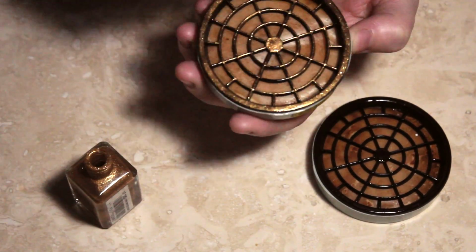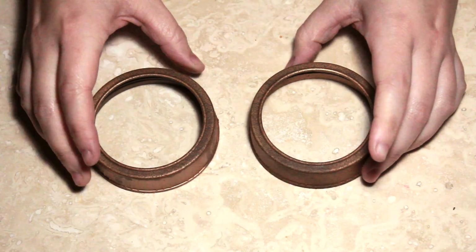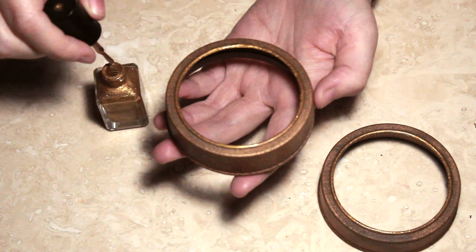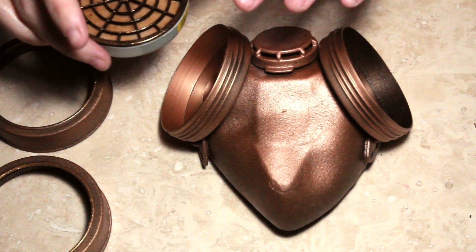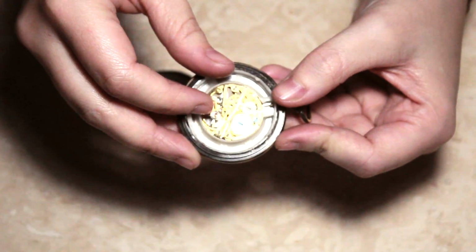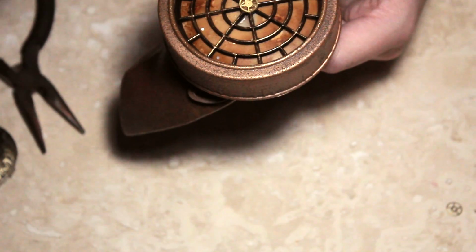Now I'm going to go back to the rest of the mask once it's all dried really well and make sure that there's nothing that's still sticky. You don't want to start doing any work on this if the paint hasn't dried completely. I'm going to take that gold nail varnish and I'm going to put gold nail varnish just over the edges or anything where I can highlight it. Now I'm going to put the mask back together. As you can see, the textured paint has made it look really nice and look more like metal. If you spray paint it just with silver or gold, it'll still look slightly rubbery, so the textured paint really helps.